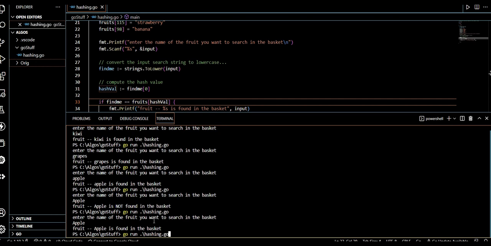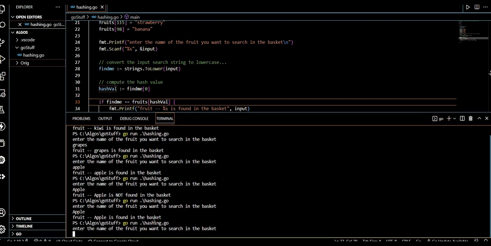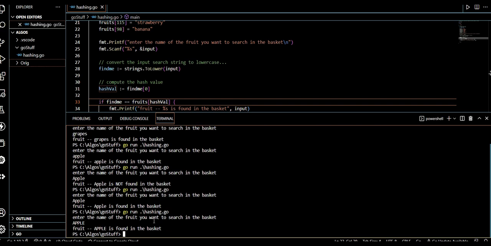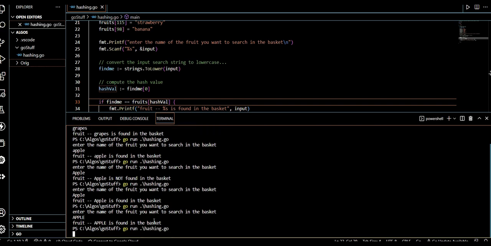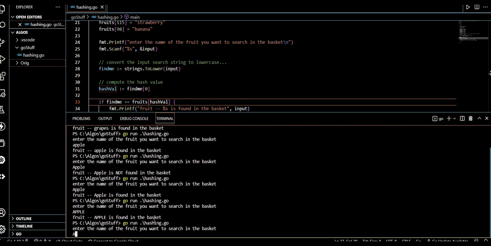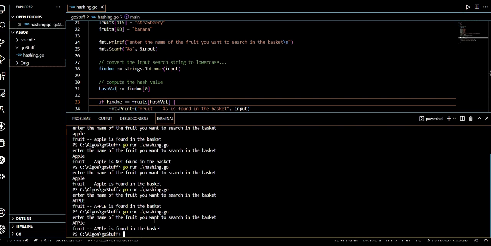It should also be able to identify cases where we have full uppercase apple. Good. Partially uppercase. Okay. So this is one interesting optimization that we have made.